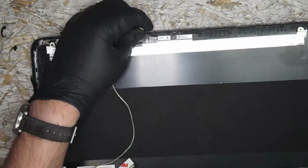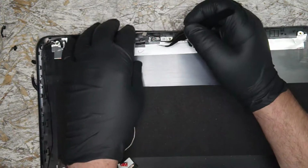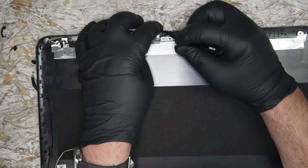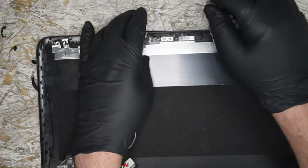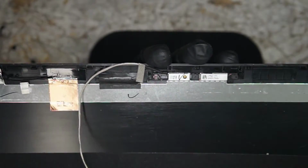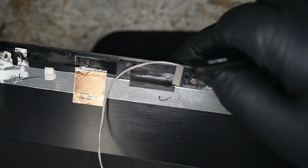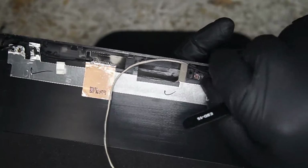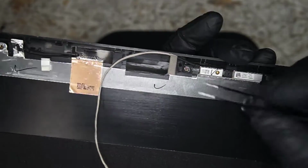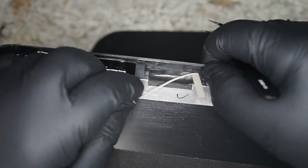All right, nothing. Nothing. It just didn't want to go in. But it's in. Since that was such a nuisance, let's make sure it's plugged in. We'll take a closer look here. Indeed it is. We have it plugged in. We're going to tuck that in. And let's work this cable out now.